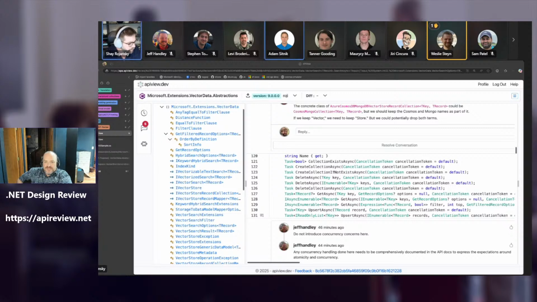Yeah. Okay, if we're fine with no being the answer. No. I mean, if we didn't want to have the API also on the collection, then I think something like get or create async on the store would be a good API, actually. That would be my preference as well.